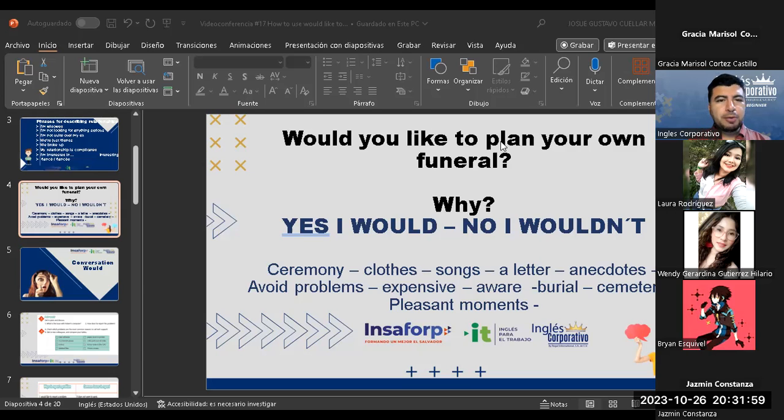Maybe you don't have a very specific plan, but if you don't want to leave a specific plan, you can save money and have that quantity for your family. And you say, okay, in case I pass away, here you have some money for my funeral, right? Exactly. Good idea. Por lo menos lo básico, ¿sí? Lo que más se pueda gastar. Ya después quedaría como la familia si quiere hacer algún pequeño detalle, pero ya lo básico, lo más costoso, financieramente.